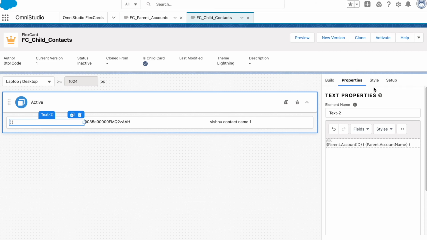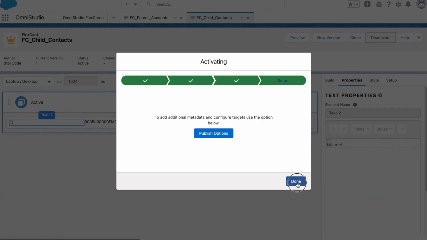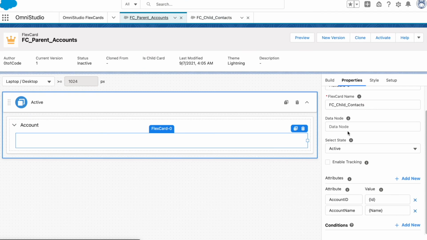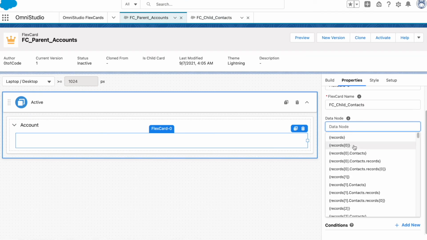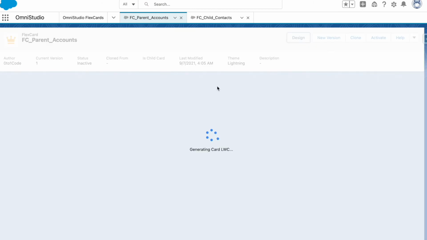Let's go back and activate it. Now we will utilize that data node again here, which is record.context.records. So now we are passing two things: the data node, which will go to records for the child flex card, and let's preview it.